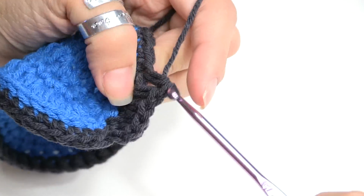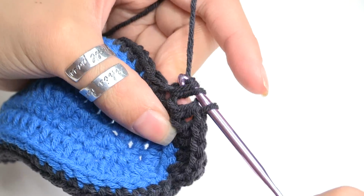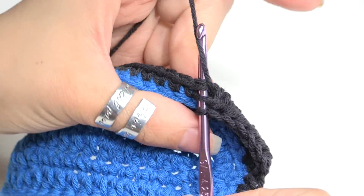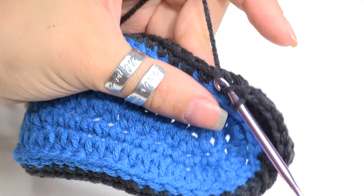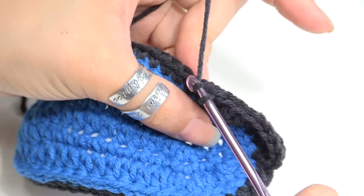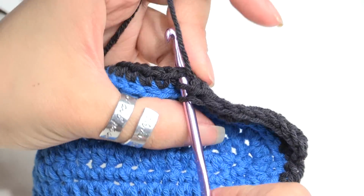So just make sure that you yarn over and go into the stitch, yarn over, pull through, yarn over, pull through all 3. So do that all the way around, and you should have 50 half double crochets at the end of this round, and then I'll meet you back up when I'm going on to the next round.